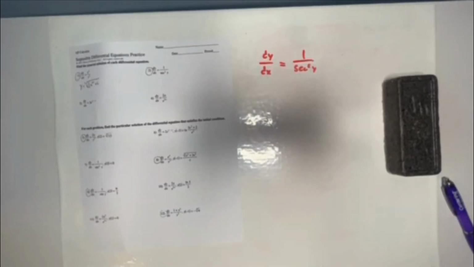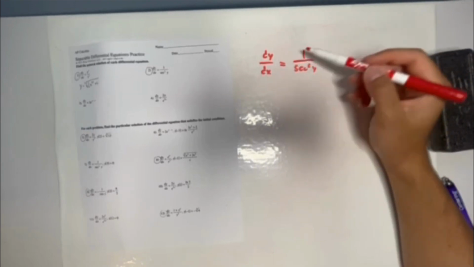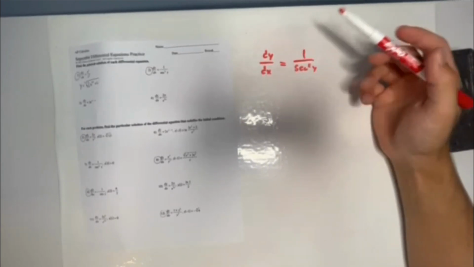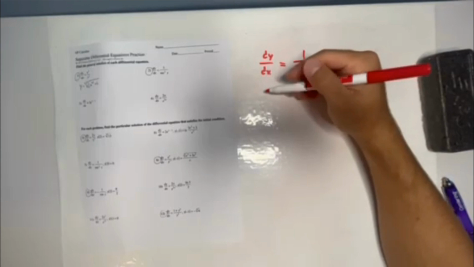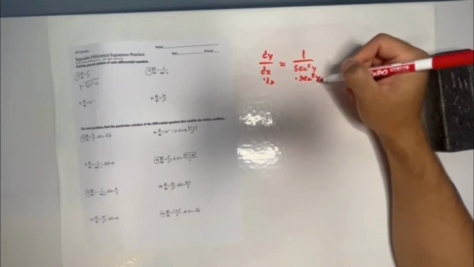All right, on to number 2. Almost the exact same problem as number 1, just different values. This is just going to be kind of like the last warm-up one before we get into the harder ones. But same thing. Even though there's not an x over here, we still have to get the dx over because we need the y's isolated on one side. So we can just multiply dx, multiply secant squared y.